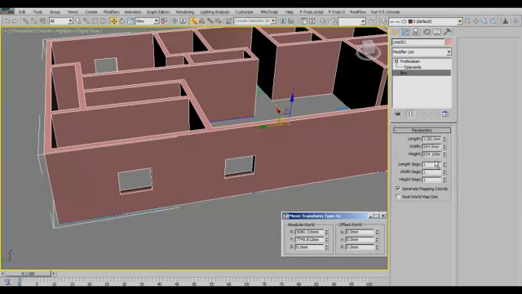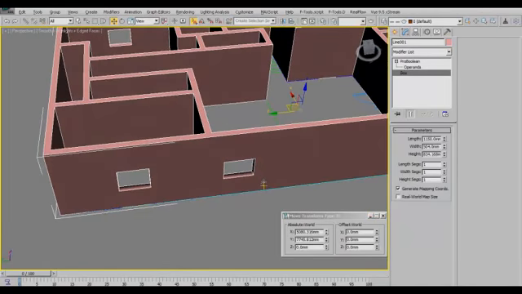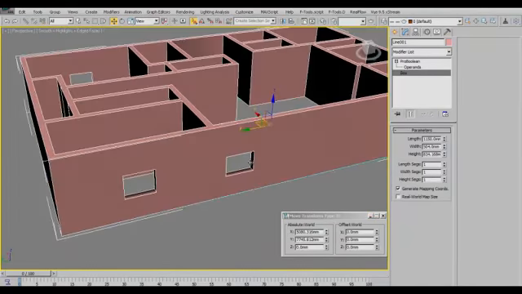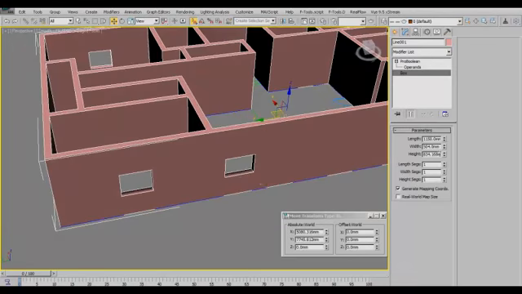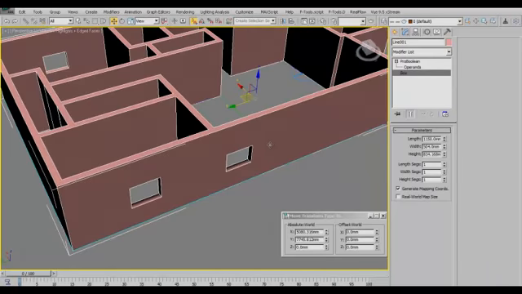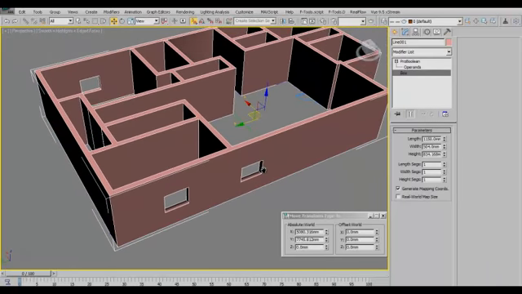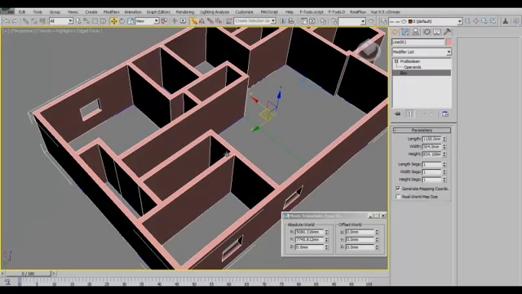This is a very, very tricky method, but you just have to know what you're doing, and you have to get used to it basically, and you'll understand how this thing works. So right now we've picked that particular box, and we can increase the height. You can see that, and you can as well increase the width, which on the parameters here is showing as the length. So you can increase that, and so that's how to Boolean cut it through.